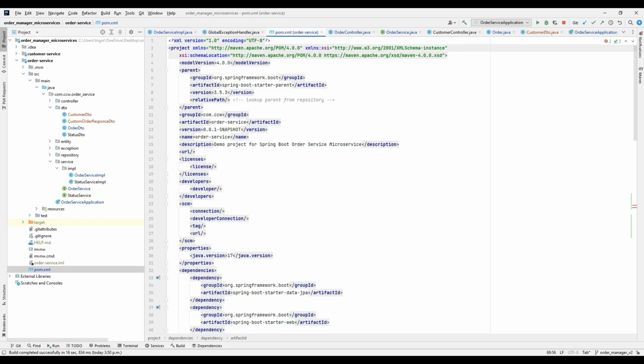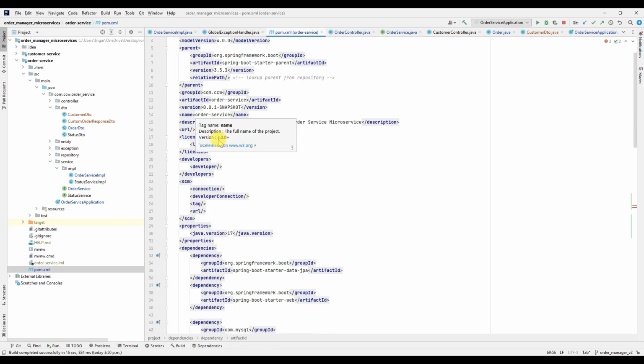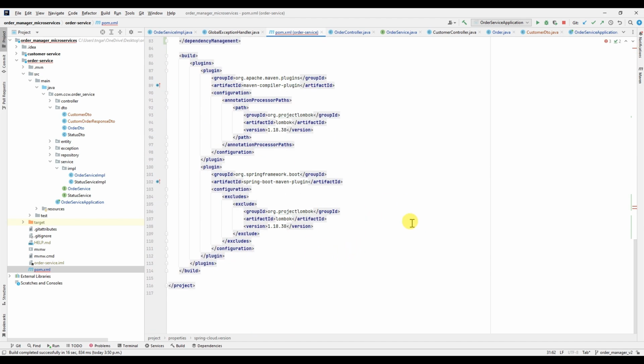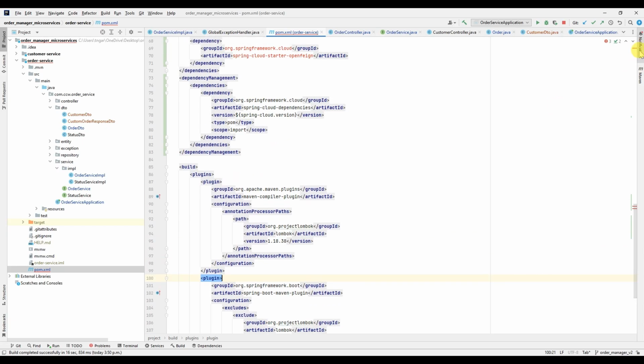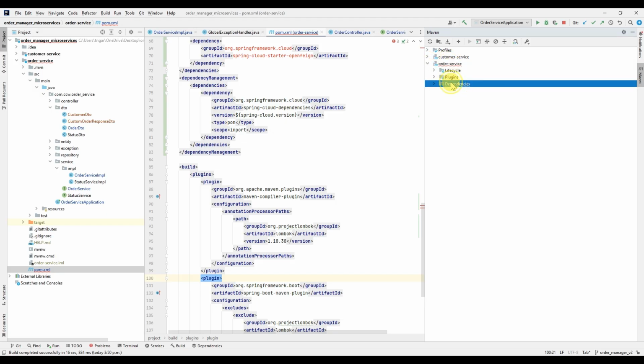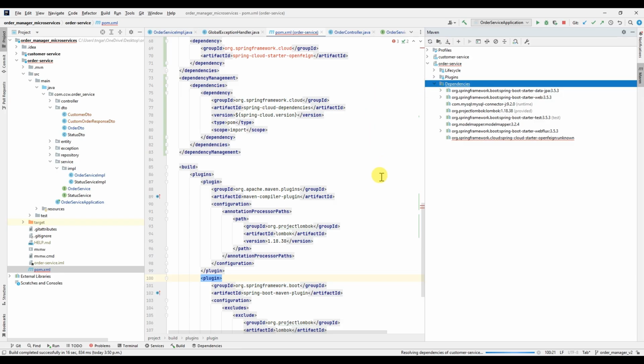Let's copy this, and in our pom.xml under properties, let's add that. And I click the reload all Maven projects.